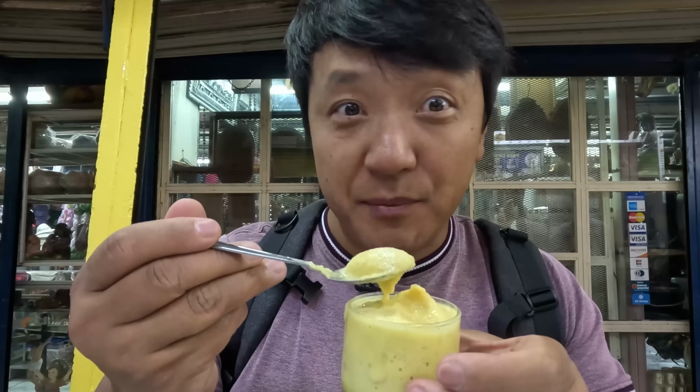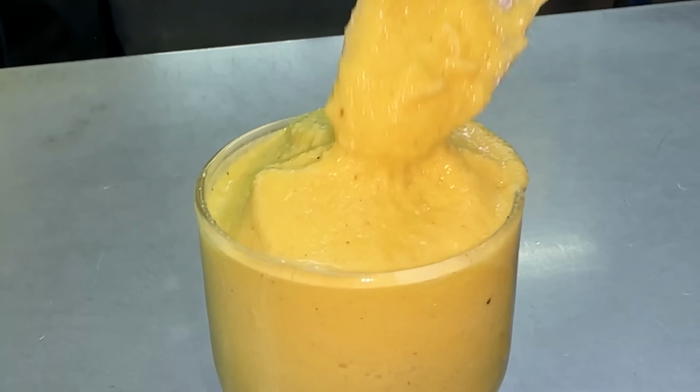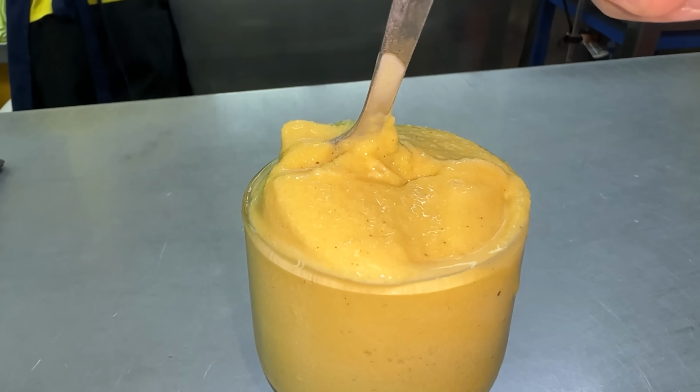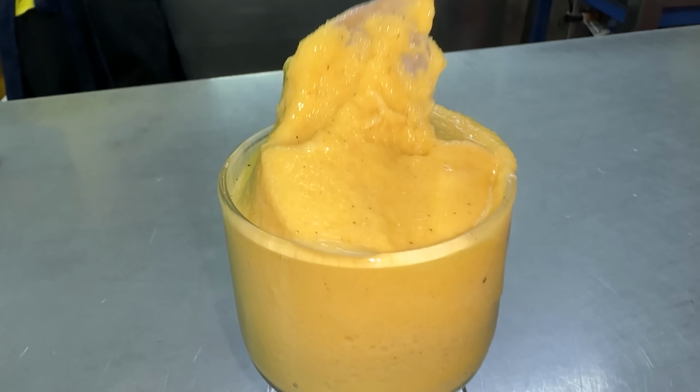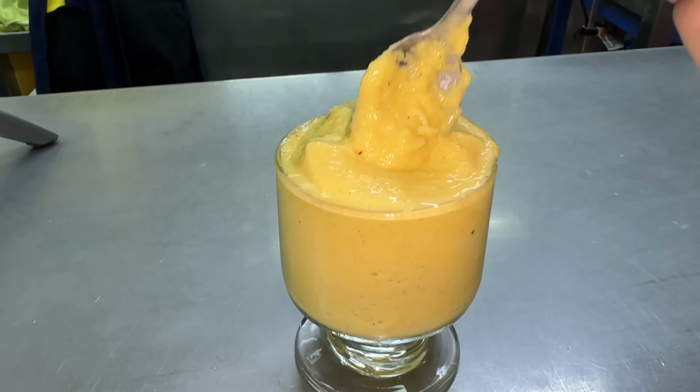Oh my gosh, it's so good. If you have an ice cream bucket list, this should definitely be on it. This thing is extravagant. 5 different types of spices, and you definitely taste it. What's really different between this and a traditional vanilla ice cream, besides the obvious spices, is the texture. So this has more of a sorbet texture, so not as creamy as traditional ice cream, but it's very, very refreshing. It's basically called sorbet ice cream.